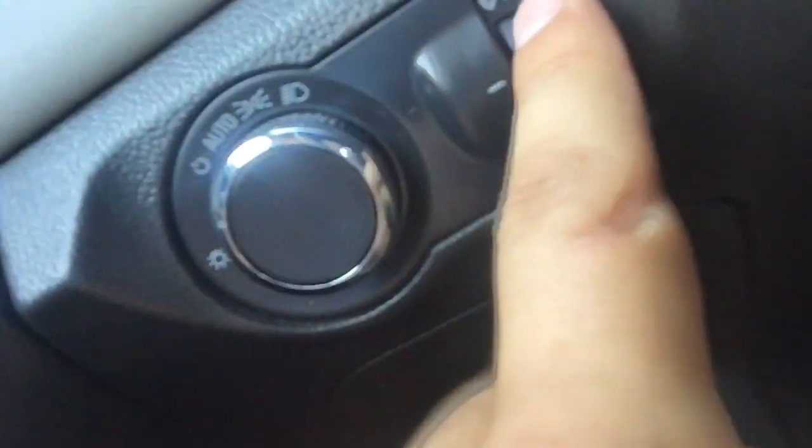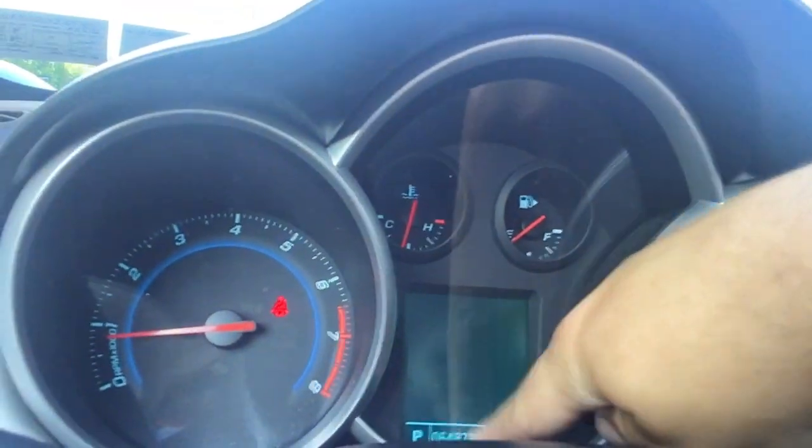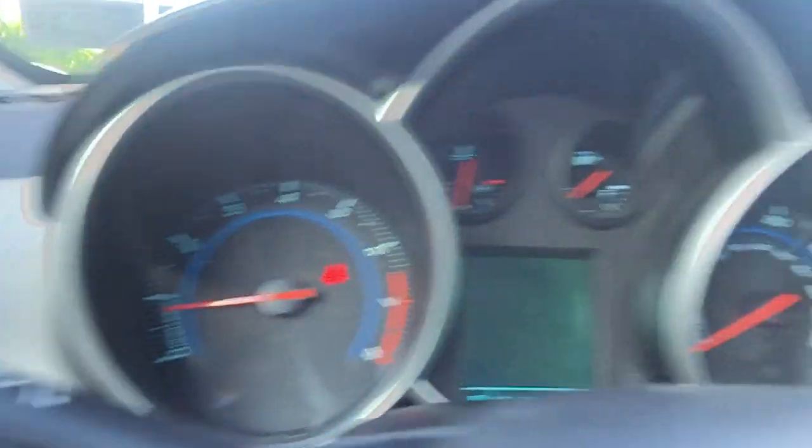Right here are going to be your locks — it's not going to be on the door where most of them have it. Here are our power mirrors and our power windows. We have automatic lights on this. Our dash lighting is going to be right here. Here's how we adjust our steering wheel, and our hood release is down here. Right over here is going to be our tach, and over here is our speedometer. Right in there is our odometer.